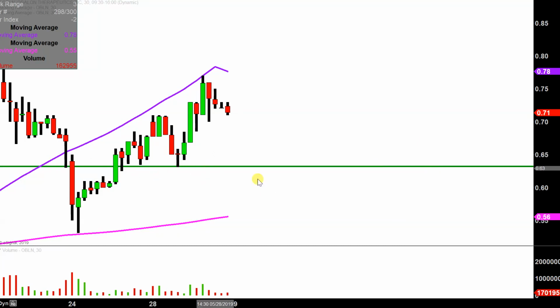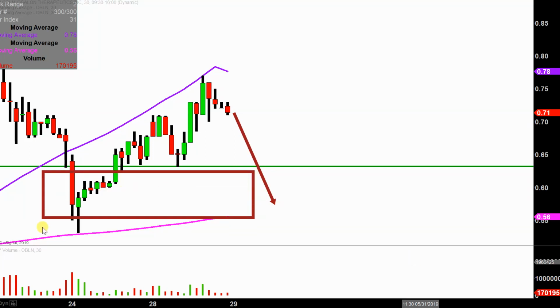I would call 63 cents pretty important because I'm not saying this so it's going to occur, but in the event the price were to come down here to 63 and then break down through it and continue on down, at that point, from a very literal perspective, the price would be right back inside of this area of the chart right here where it's just broken out of. And not to insult your intelligence, but price movements that go back to where they were, not exactly a sign of true strength or true power or anything like that.